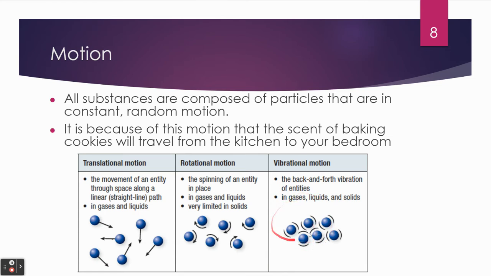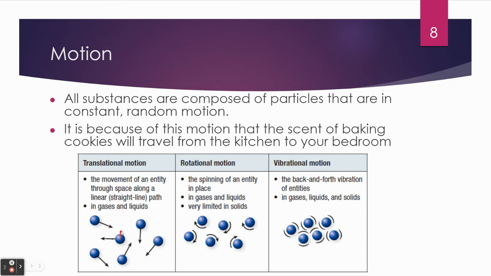But for solids, it's really the main sort of motion. When it comes to rotational motion, you're going to see that in gases and liquids, and in very, very small amounts in solids, almost non-existent. So very limited in solids. In other words, liquids will experience rotational and vibrational. Solids will primarily only experience vibrational.